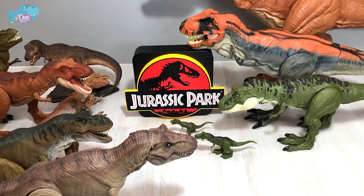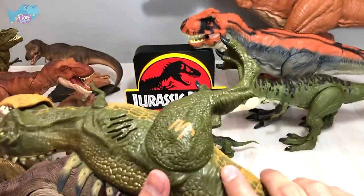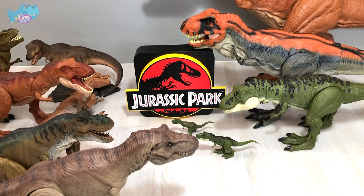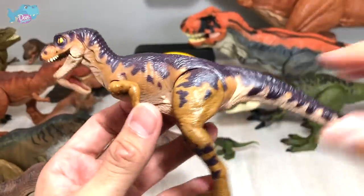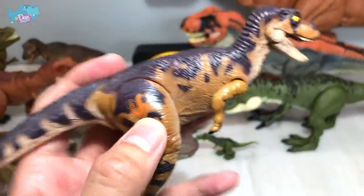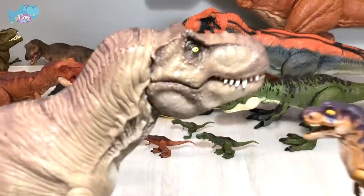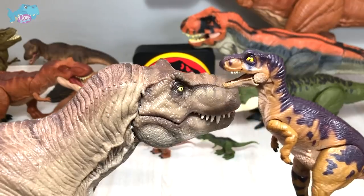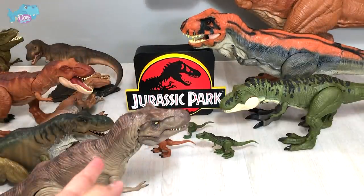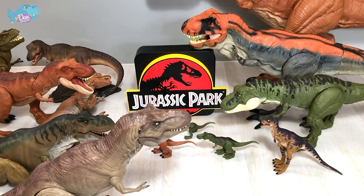Next we have this unique Hasbro hybrid T-Rex — not exactly beautiful, but unique. Marco Mix still chomps it for sure. Next, the juvenile T-Rex — this is actually a vintage Jurassic Park Lost World figure, Site B, JP42 — very vintage and nostalgic. If you ask me to save one dinosaur from my T-Rex collection in a fire, it has to be this figure right here. That said, Marco Mix's T-Rex from this collection is still just incredible — totally mind-blowing.